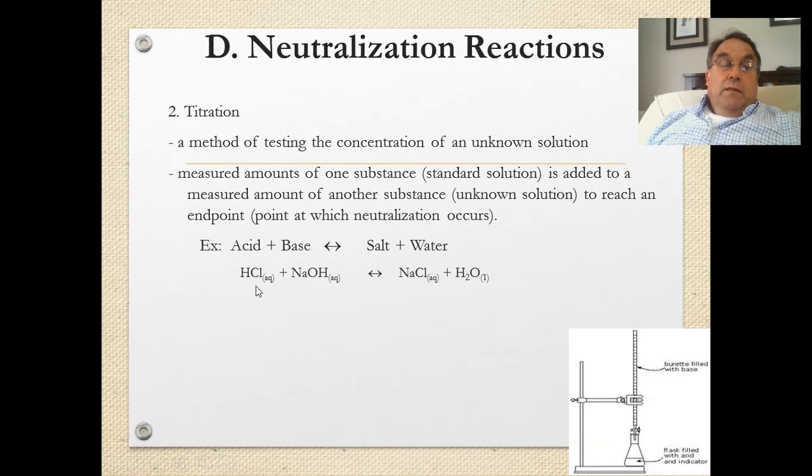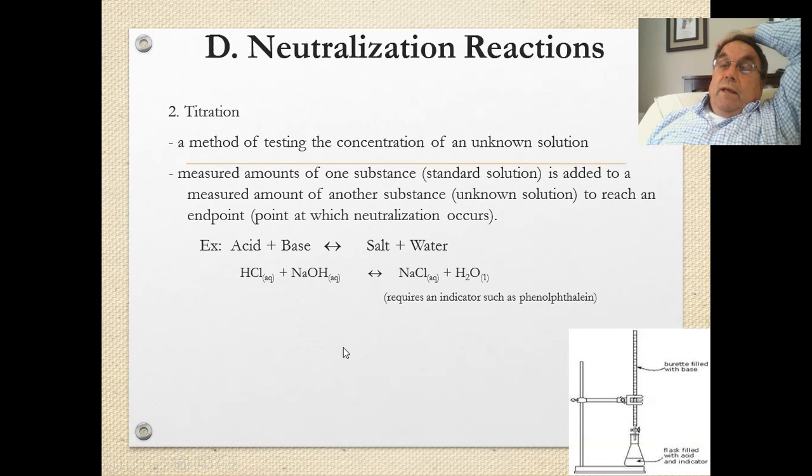Okay, so here we're titrating sodium hydroxide into hydrochloric acid. The salt would be sodium chloride, and then HOH, or water, is the other product. Now, what does salt water look like? It's clear and colorless, as are these acids and bases. So we need an indicator. Phenolphthalein is the perfect indicator because it's clear in acid and it turns pink in a base.